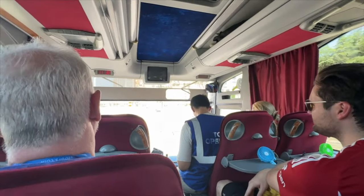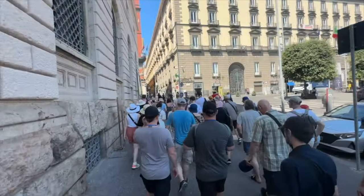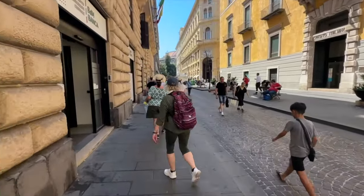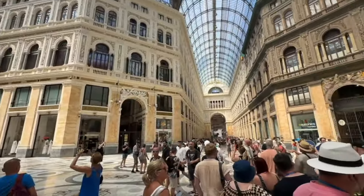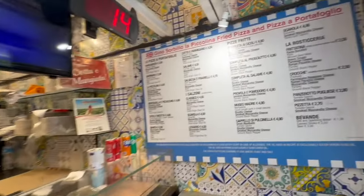Well, once I had picked up my teeth off the floor, we headed back to the bus and returned to Naples. Parked up outside the cruise terminal, our guide then led us into the city centre and to the beautiful Galleria in the heart of the city shopping area. We were told that we had 1 hour to do shopping and eat before returning for a narrated walking tour of the city centre. The large group scattered and we decided we needed to find food.